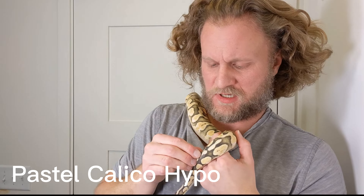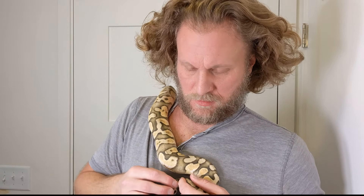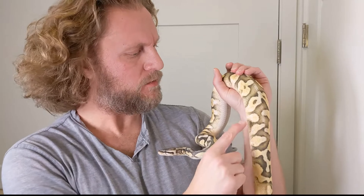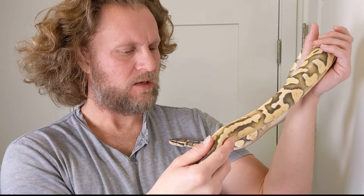He has a little stuck shed here — that's the part about living in Utah, it's so dry. No matter what, I spray them with coconut spray all the time, they still get these spots. When I was first looking at ball pythons I just fell in love with the calico — the calico just fades it up. He's been locking up with a big giant chunky big Chungus of a lady.